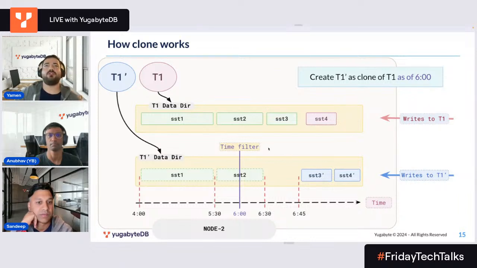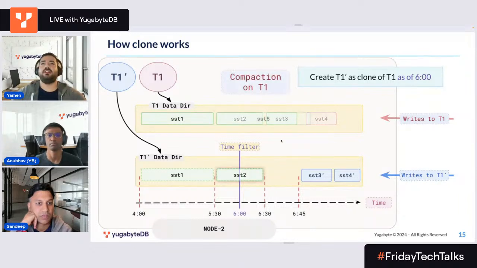Now, I also want to talk about how compaction works. Because we are on LSM storage, we always have compaction going around. Let's say we perform the compaction on the tablet T1, which means we will remove the SST files 2, 3, and 4 and replace them with SST5. What will happen under the hood is nothing will be affected for T1 prime. We will not delete SST2. Why? Because it's kind of like a shared pointer, we have reference counting. We have 2 pointers on SST2. After the compaction, we only have 1 pointer, but we keep SST2, and it is now attributed only to T1 prime.